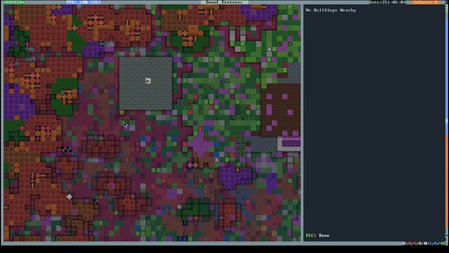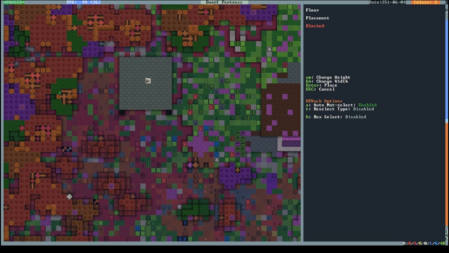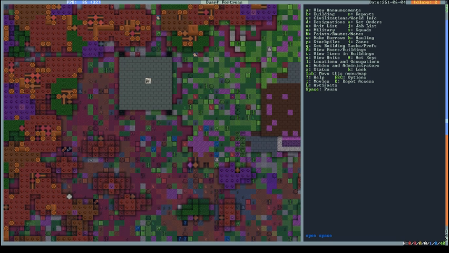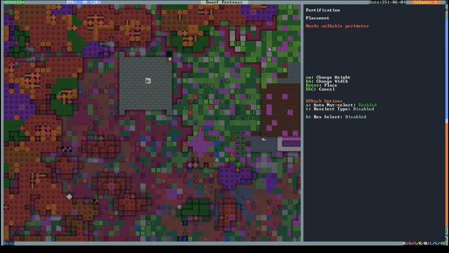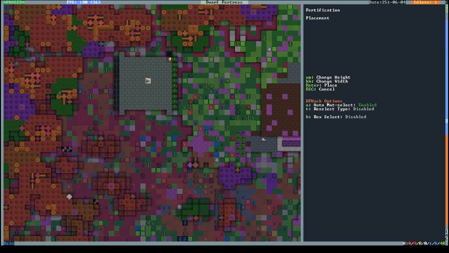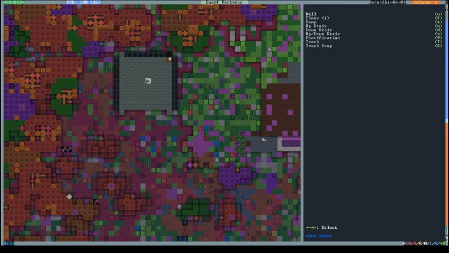Put down some floors on the side, B, C, F, and here we go. Because this way I can really easily just put up this whole thing. Okay, so B, C, F, fortification, and here we go. Putting up a fortification down here. And here.